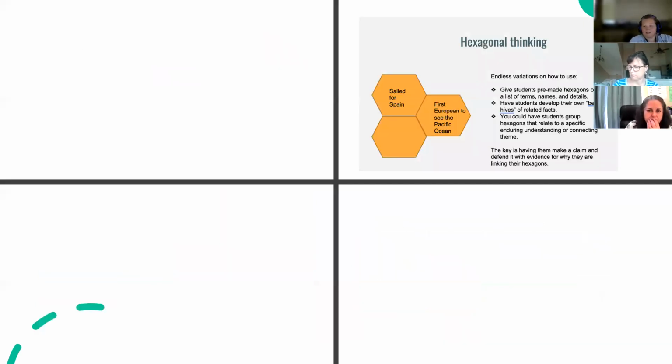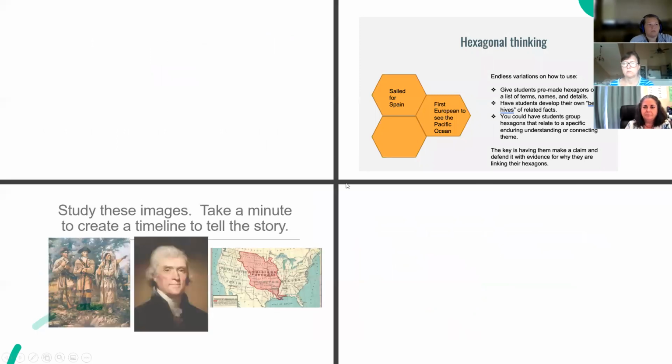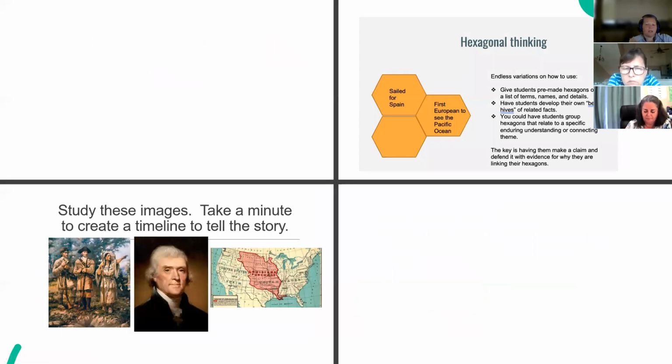We have hexagonal thinking, which is similar, except you don't pair 1 and 1 in a list. You are taking concepts and kinesthetically manipulating them in a digital space or a face-to-face space to make connections. And every hexagon that the one you place touches has to have a connection, and you have to explain the connection. And I would do that in a verbal way first before I'd move to written. And Ben Smalley, our US History virtual specialist, did that one time. I know I'm running out of time.